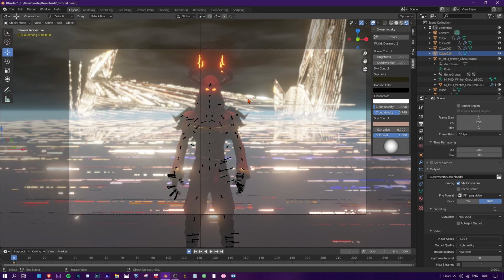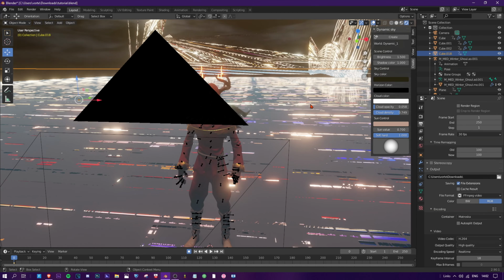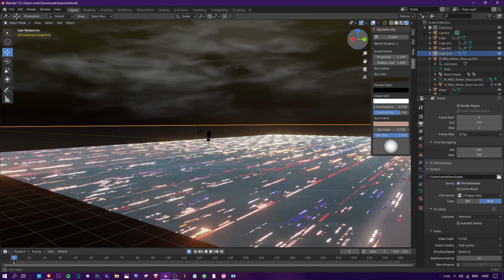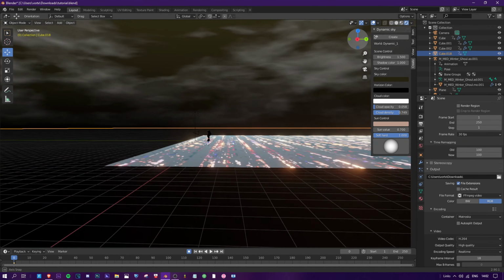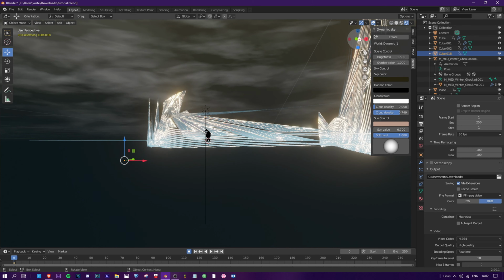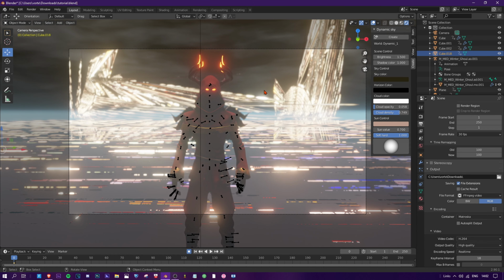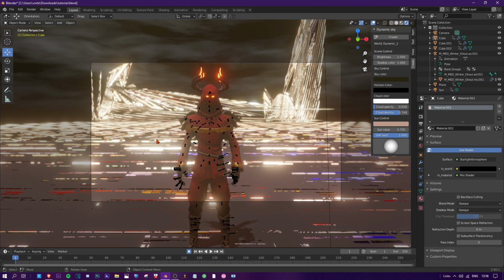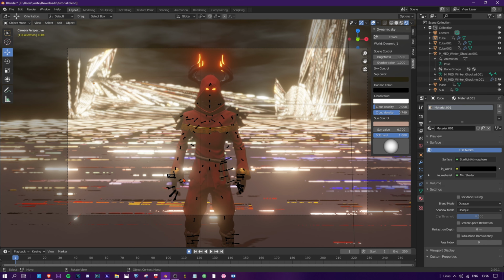There you go. So there's now an atmosphere, and if you're wondering what it is, it's literally just, I don't know, like a gas, or a volume thing. I don't know. I followed the tutorial. But yeah, when you've got this, then you can literally just render it now. So let's go on to the render settings. Okay, when you have everything in place, or everything you want in place, then yeah, you can render it.